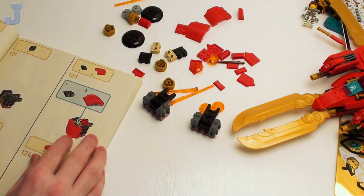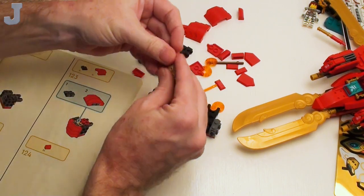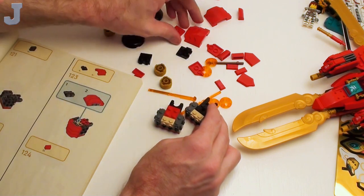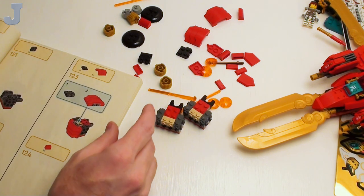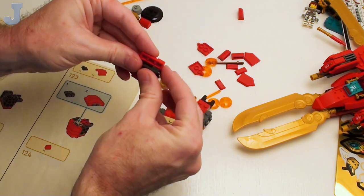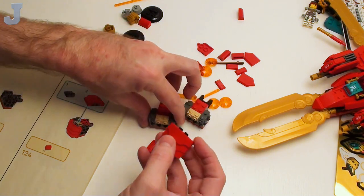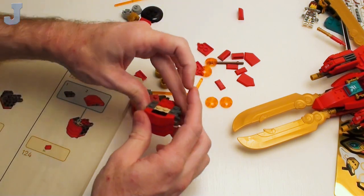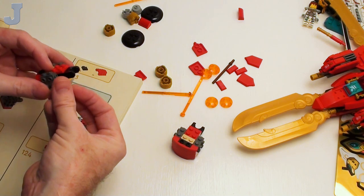Set that there, and then you need to put these in here. You've got to put this in here first. These are really nice little pieces — I can see them for little sports cars, like an 80s soft sports car. Put that on here. When you build in multiples it goes fast — this set may be one of those you can blast right through quickly.